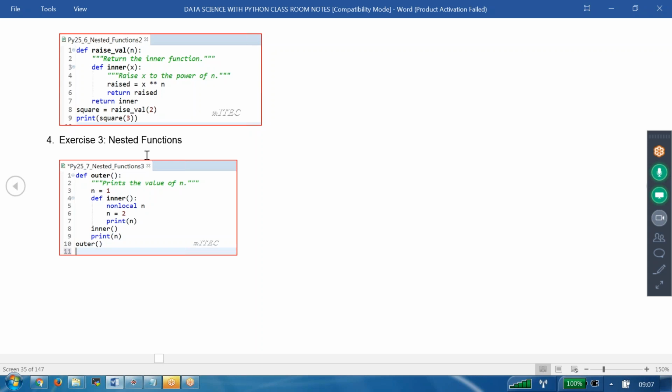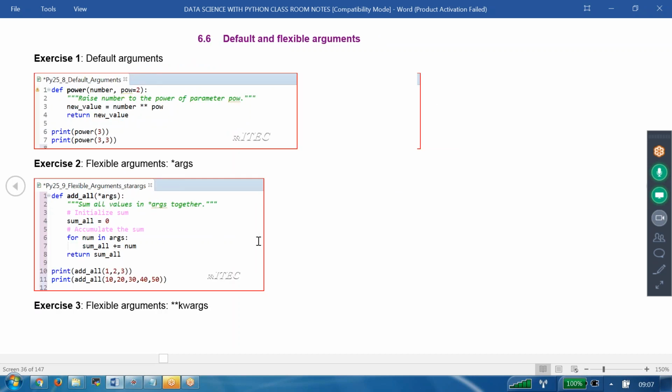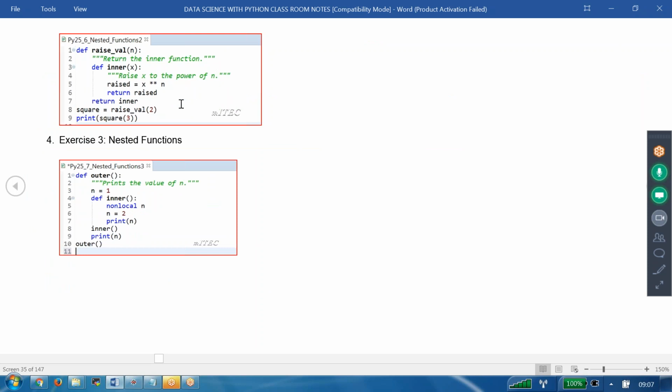Next is available. What is this? Nested functions definition. Here we are trying to override the value. Previously we overrode using the global syntax. Similar to that one, we are using nonlocal. We are using the syntax and we are overriding it. Previously whatever we did with global, similarly we are using nonlocal and overriding it. Will you do these two things, or shall we try to do it? You are going to do it? Okay. Try to do these two things. If you are facing any issues, let me know.